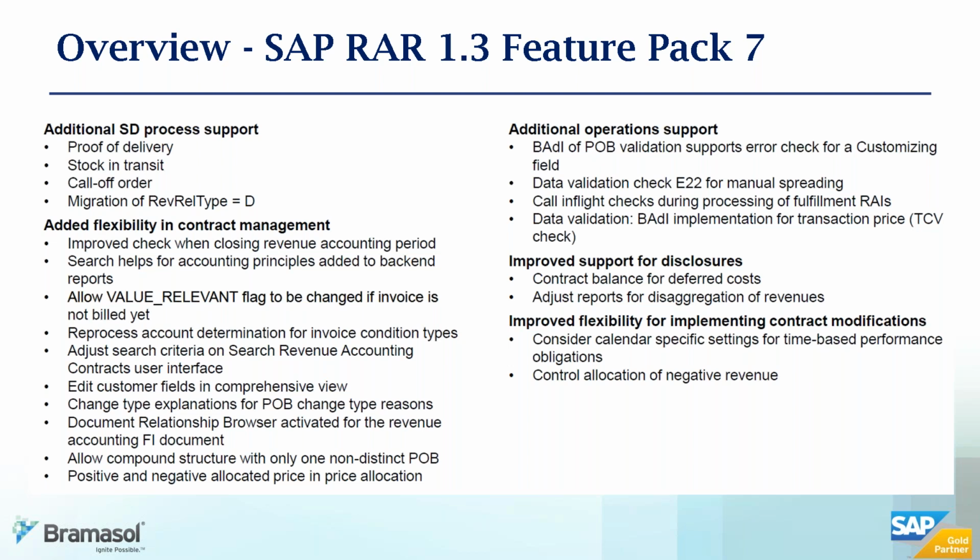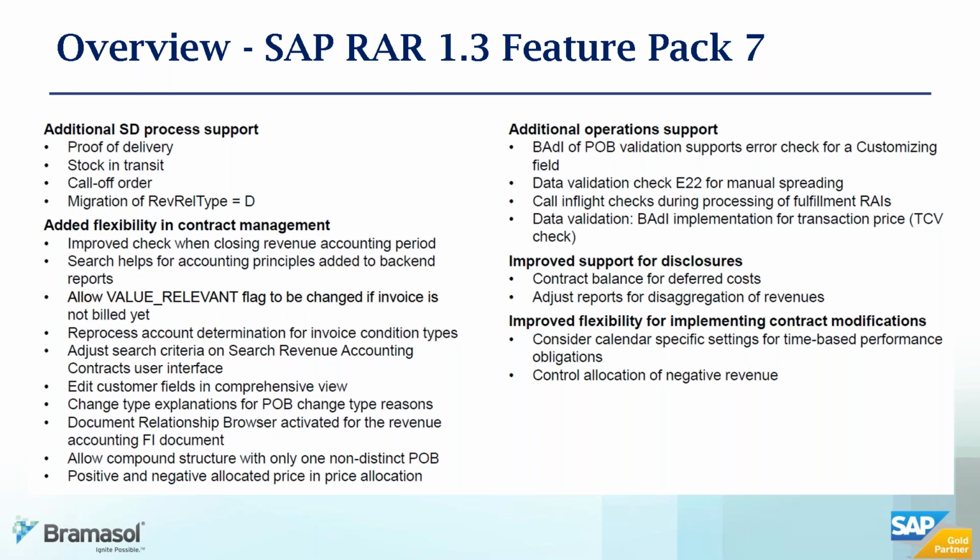And that was mentioned in the introduction by John, migration of relevance type D for the SD revenue recognition. This is something where we have seen that customers have those scenarios. They would like to migrate to revenue accounting, and therefore we now support also this migration. I would emphasize for that kind of area that we also have now a migration guide available for those customers who would like to migrate from SD revenue recognition to revenue accounting.